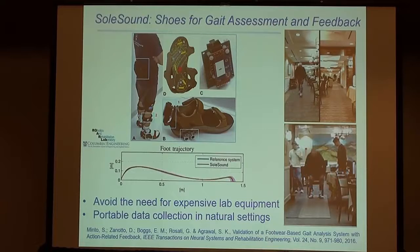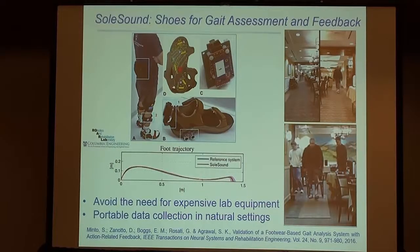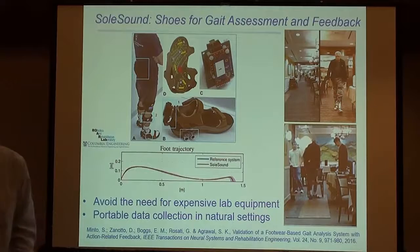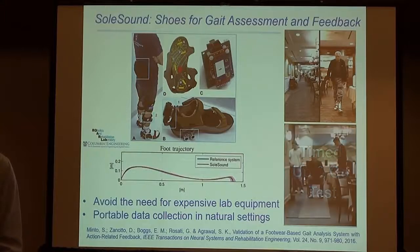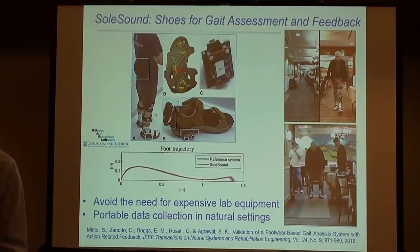So in our lab, we are looking at how to combine all of these issues of cognitive decline, sensory decline, and balance measures. We have a number of projects around that theme. One of our projects is instrumented shoes, which we have been working on for about 7 or 8 years. The goal is to put insoles in your shoes with a variety of sensors, some pressure sensors, some IMUs, to get good gait data. A Fitbit tells you how many steps you have taken, but it doesn't tell you the detail of the step.